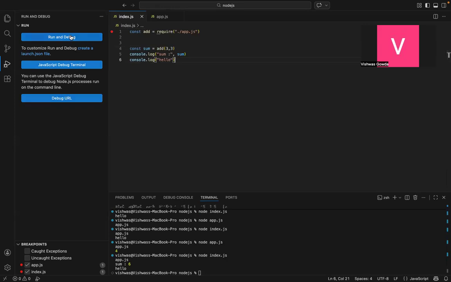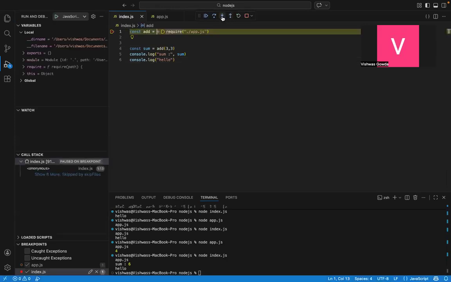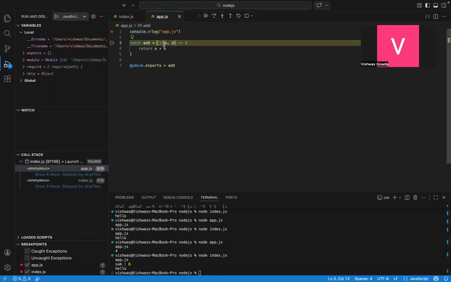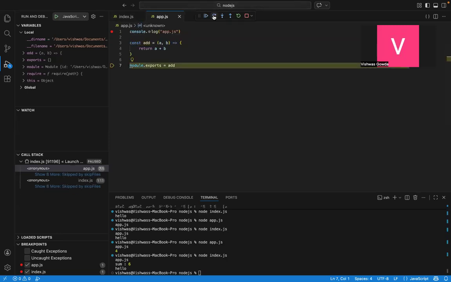To start debugging, debug. As soon as I call these functions, it will step into app.js. Inside app.js, you can see the first statement is console.log app.js, so it's printed over here. The next step is we are passing, if I step over, we got the details from index.js, that is 3, 3, that is 6, and it gets exported.